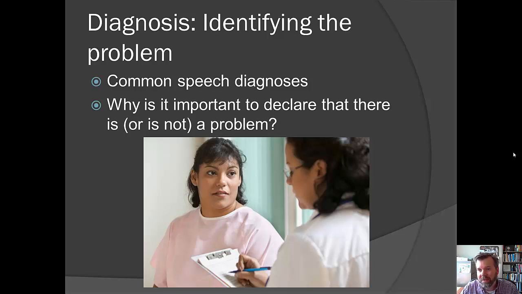You're on the fence. I have a quote later on showing this that's not very inspirational, but a lot of our diagnoses aren't clear cut. So, if you're making a high stakes decision of whether or not you have a disorder, we want to get it right. So it might be tempting not to declare that there is a problem.